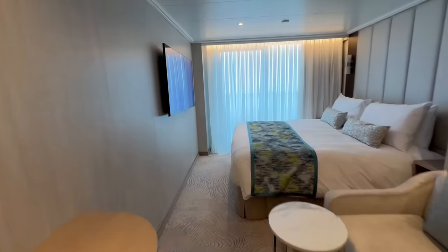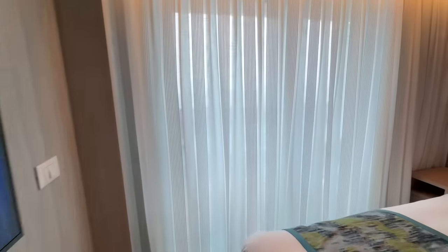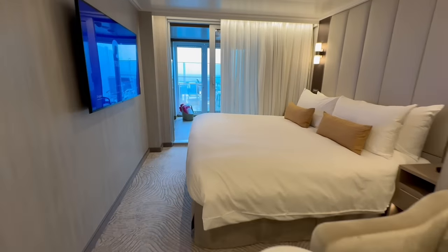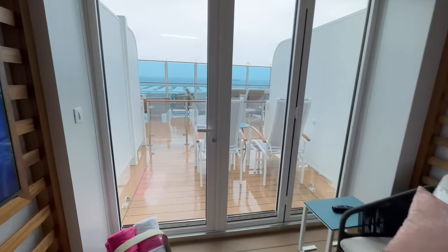I have to give a preface of what's included in a cabana minisuite and what is different from a traditional balcony stateroom. On board the Sun Princess, we had a deluxe balcony — one of your traditional ocean view balcony categories. When we toured the cabana minisuites, we noticed there are a lot of similarities and then unique differences to point out. The main cabin is very similar to that of the deluxe balcony; in fact, we didn't see much different at all.